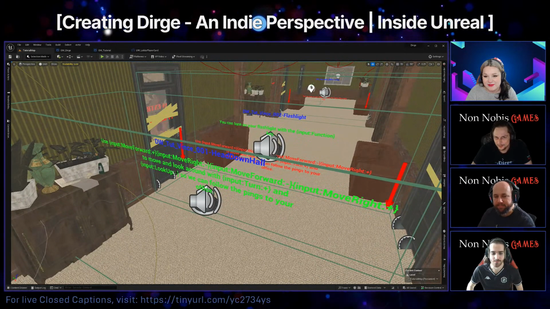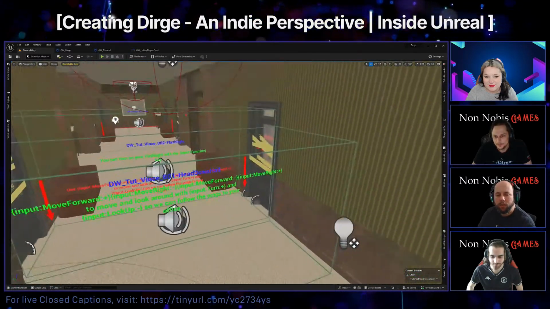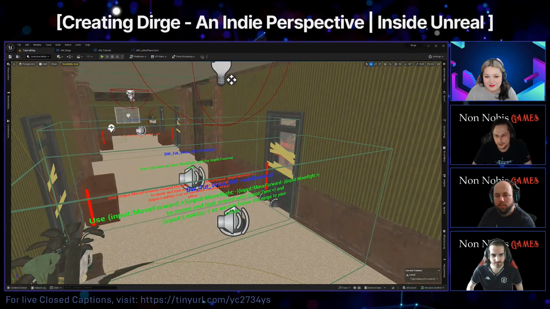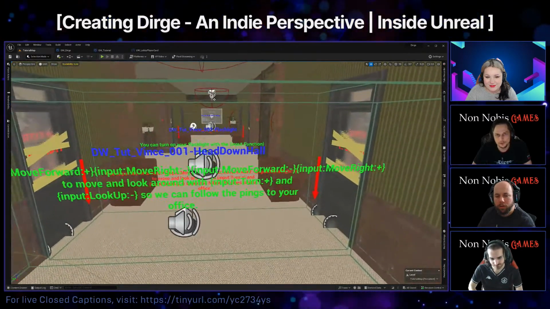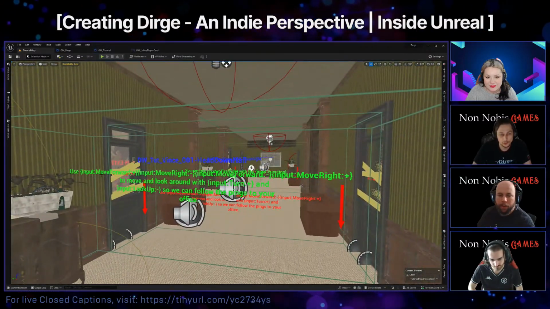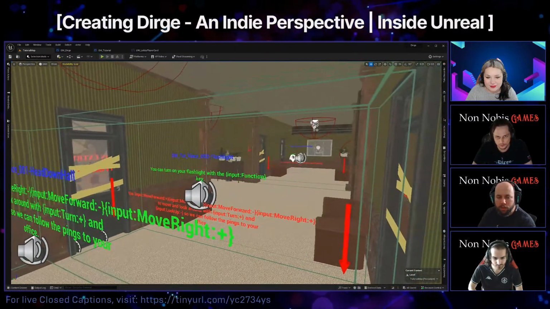Exactly. So, from a technical aspect, I jumped into the tutorial level here, and as you can see, we added these trigger boxes, and this is what ties into when you enter this trigger box. That's when the dialogue text plays in the blue there, and that maps to an audio file that gets played. And then the green text is the text that actually pops up. If it's in red, it's the one that gets removed.